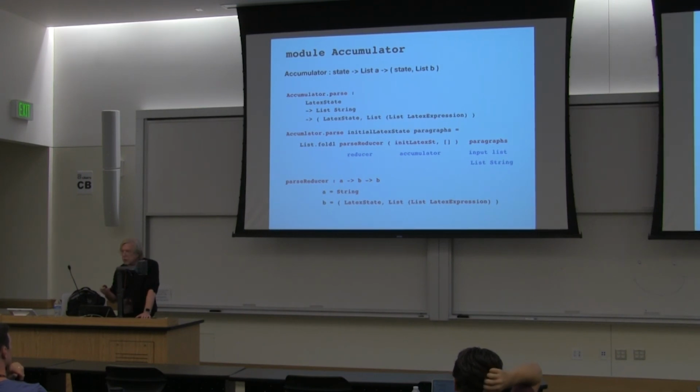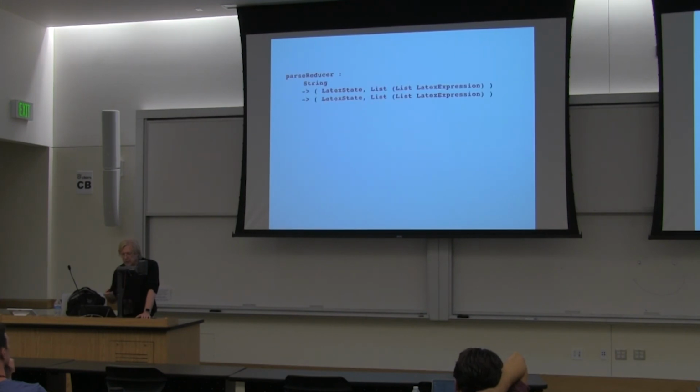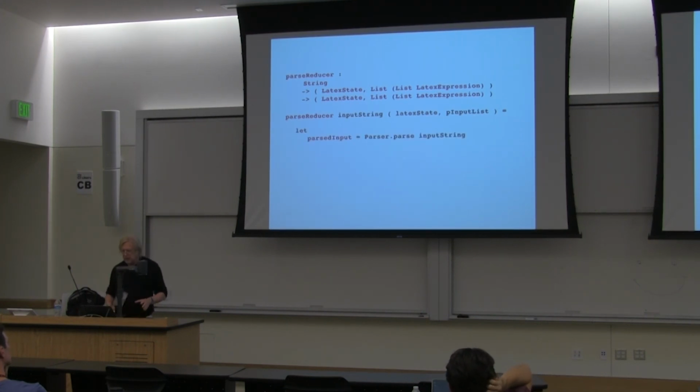And as you know from this game, once you know the type of a function, it makes it much easier to implement it. So there, once again, is the type. And here's the implementation. The first thing it does is it looks at the input string and it parses that using the parser that we've been talking about. Okay? Then it's going to, this seems like a cheat again, but I'll explain it. It's going to compute a new LaTeX state by applying a LaTeX state reducer to the result of parsing that we just got and the LaTeX state that it was given.